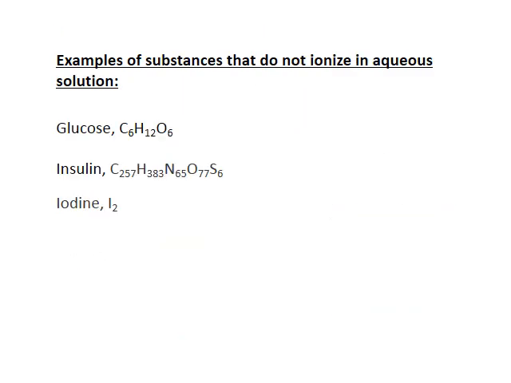Covalent compounds, on the other hand, do not ionize in aqueous solutions, so things like glucose, or I picked insulin here, or iodine. If you notice, these are all nonmetals in the formulas. So if they're all nonmetals, they're not ionic. They don't separate into ions, no matter how many atoms are involved. You only get 1 mole for 1 mole of any of these as solute particles. So if I add 1 mole of glucose to water, I only get 1 mole of solute. If I added 1 mole of sodium chloride, I get 2 moles of solute.